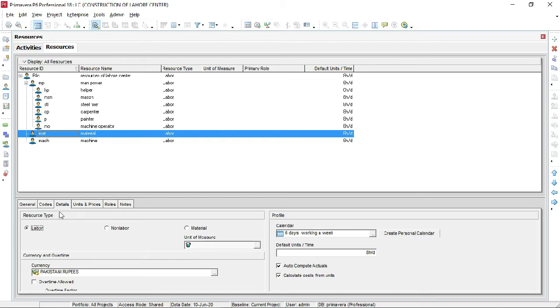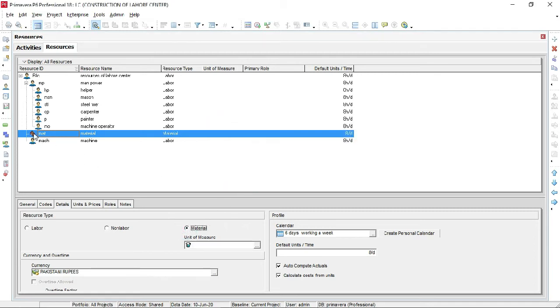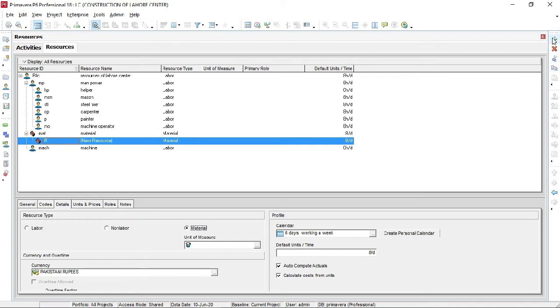In material, this is not a labor resource, it refers to machine, and here we have to click on add by highlighting the material. We click on this material because these are materials, and click yes. It will show the sign of materials. In materials we will add different materials. In material we click on this arrow button to make the branch of material.